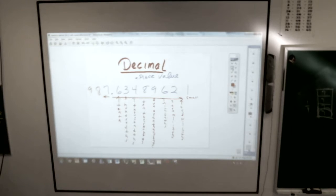So you had your original piece. This is about a tenth of it. That's 0.1 of it. But when you get to 100th, that means you're taking every tenth and cutting it into 10 equal pieces. So 100th of this piece of paper is probably about that big. When you get to 1,000th, I have to take this and cut it into 10 pieces, which is not really easy for me to do. 1,000th of this piece of paper is about that big. Now when I get to the 10,000ths, I'm not even sure I can rip something that small. And when you get farther and farther, you have to keep going smaller and smaller.